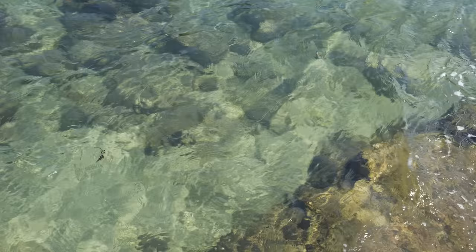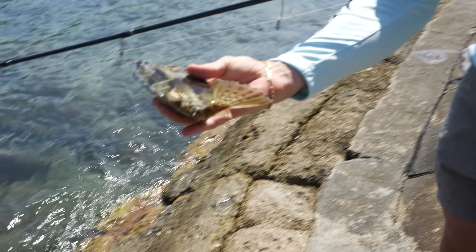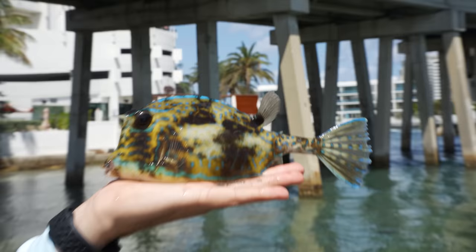Jack, box fish on. Box fish on. Get him on, Jack. Box fish on. Oh my God. Let's go. That's so cool. Look at how weird of a fish that is. That is a box fish. I mean, I don't even have to grab him. He sits on my hand like a box. That is so crazy. Have those cool horns right there.